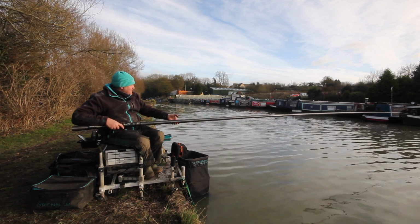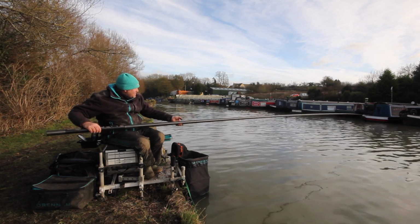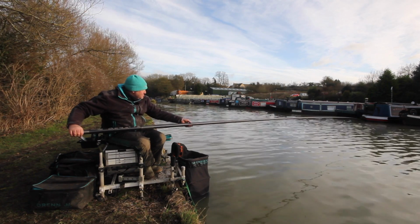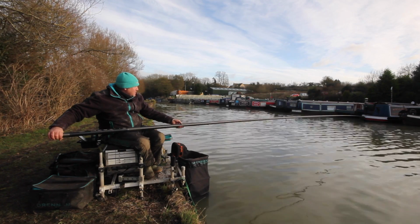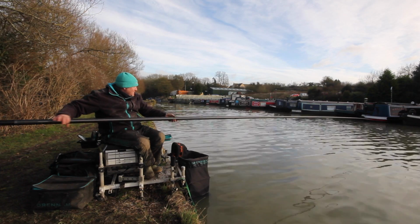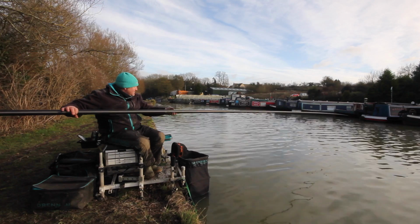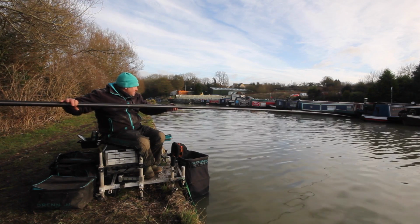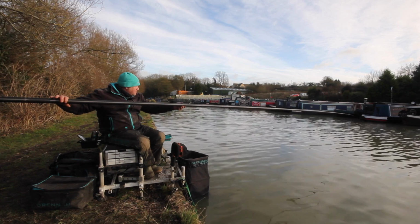Well, that's amazing, that is. I really expected to catch on bread today. With it being so cold, I'm glad I just put a worm line in, because I've just gone in on the worm and it's buried straight away. There's an angry, I think it's a bream, an angry bream on the end. It's certainly fighting, even though it's absolutely perishing cold.